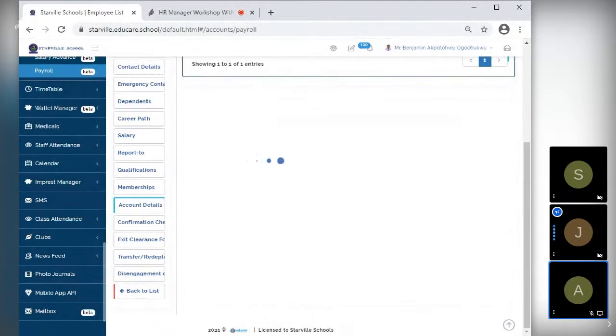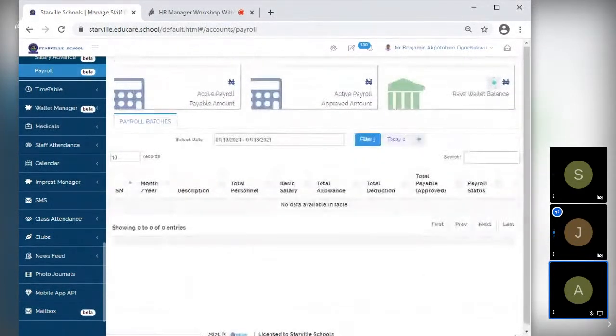So when you click on payroll, the first thing you notice at the top right is the current balance in your wallet. Because of the Winners Vive Live demo account that we selected, our current balance is 785. When you put your own, it will show there. If you have 1 million, you will see it there.